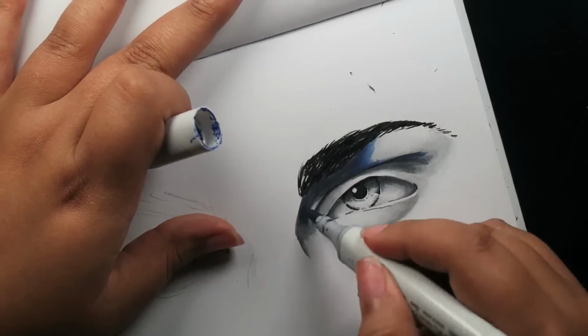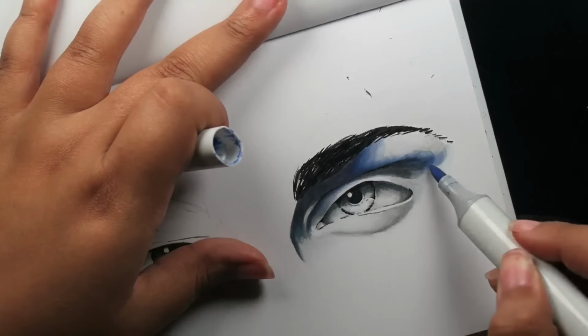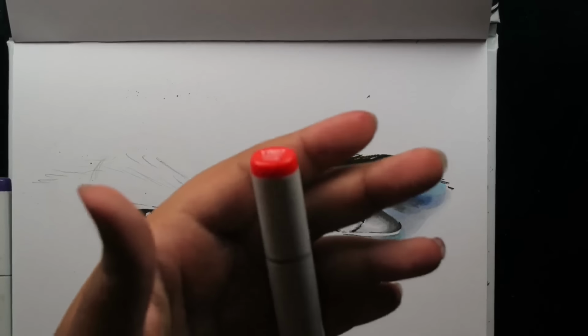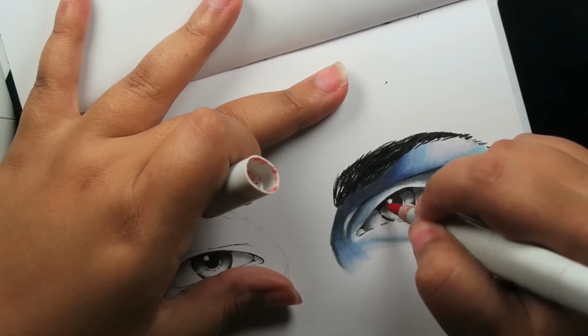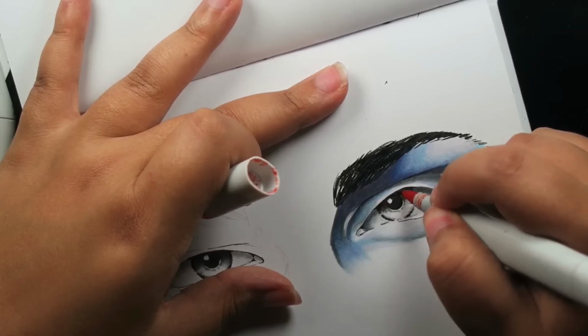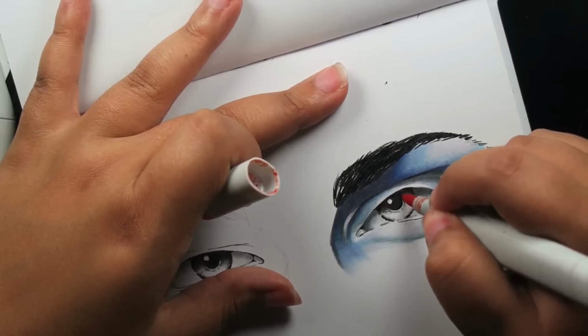Once you've chosen all of your colors, it works pretty much the same way as a grayscale. Just work your way down from your darkest color to your lightest color. So for my darkest orange color, I'm going to be putting that everywhere I used my dark gray N8 marker. And I'm just going to basically repeat the entire process for each eye.